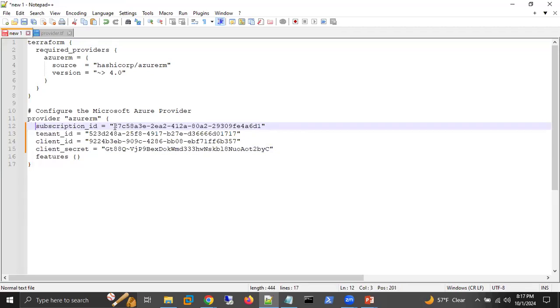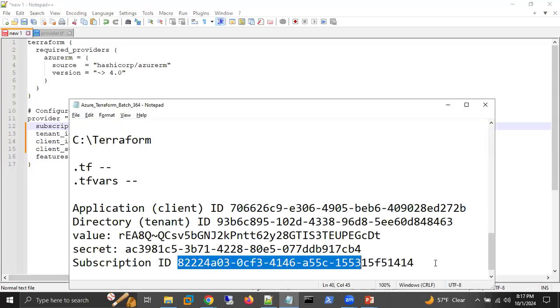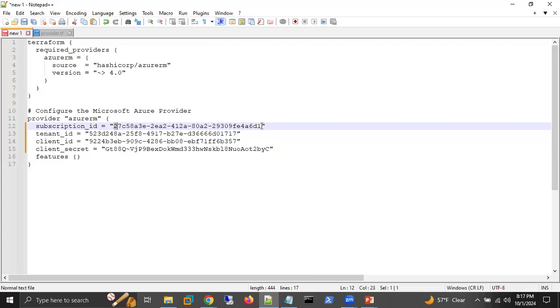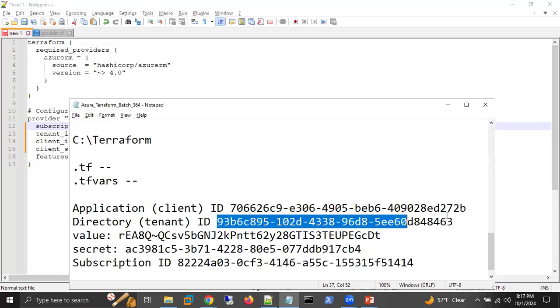Now enter the subscription ID. I have already noted down my subscription ID, which I'm going to enter here. Next is tenant ID. Where is my tenant ID? Here is my tenant ID.